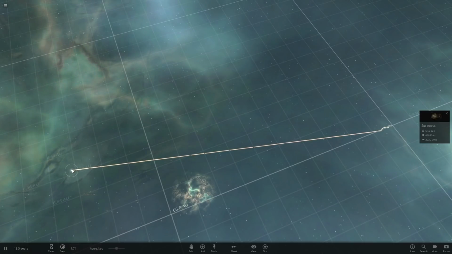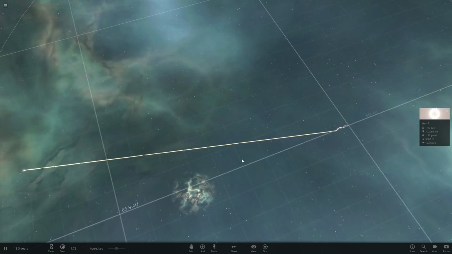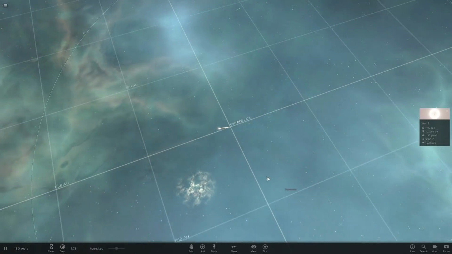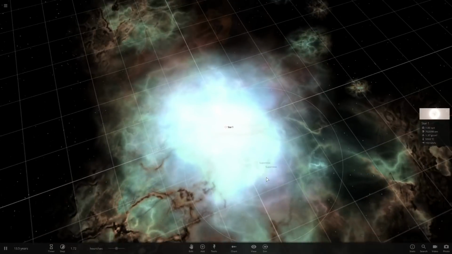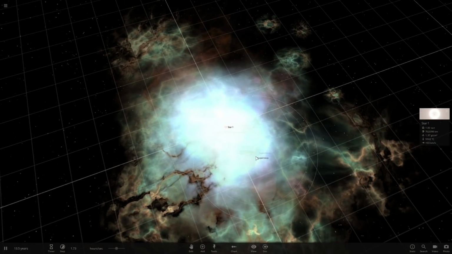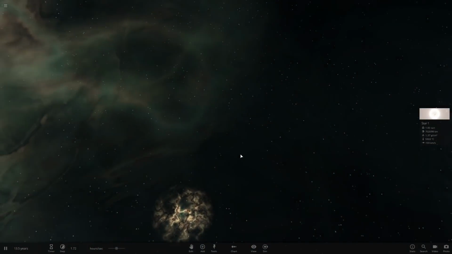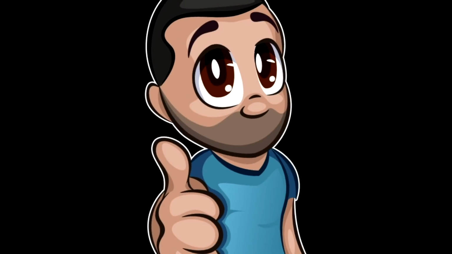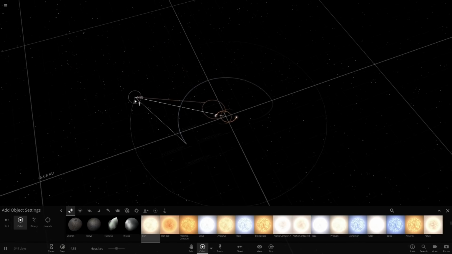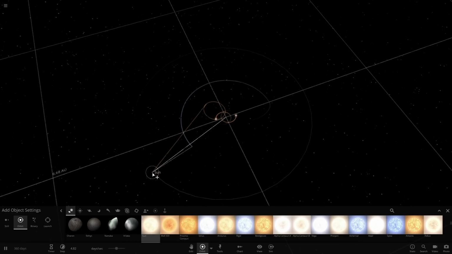Okay, let's just slow that down. So what it would actually do is create a supernova. If we come out even further, look at the size of that. That is massive. And that star is just flying away from where it was. Okay, our sun is really powerful, so what if we just put our sun over here instead?